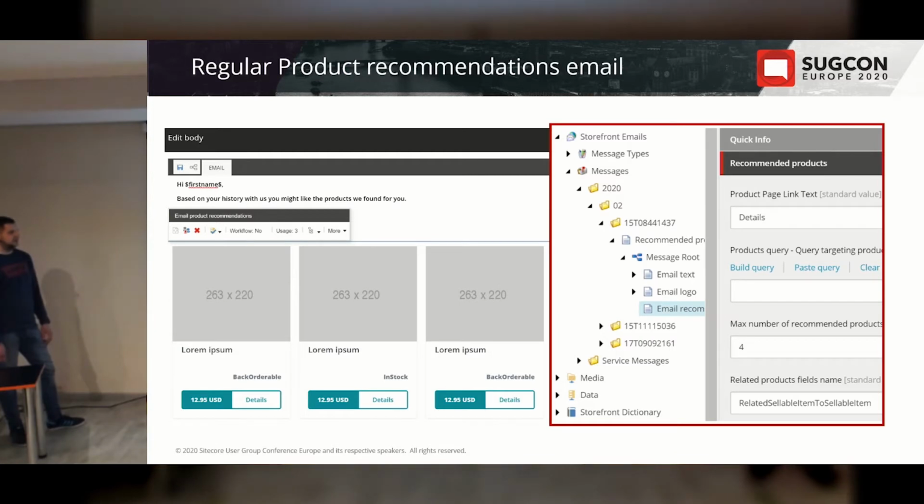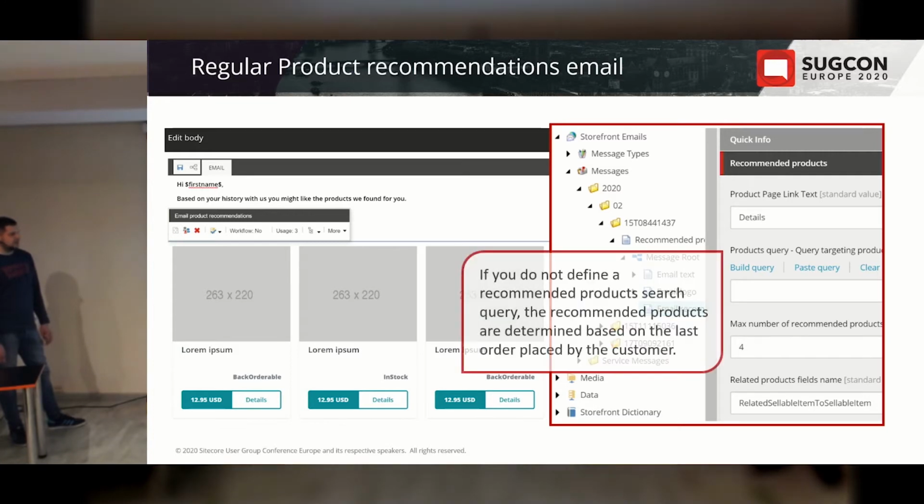If you order, for example, two products, you have two cart lines, and you put something like 6 as the max number of recommendation products, it will first retrieve the maximum recommended products for the first cart line item, and the other half will be taken from the recommendation products of the other cart line.